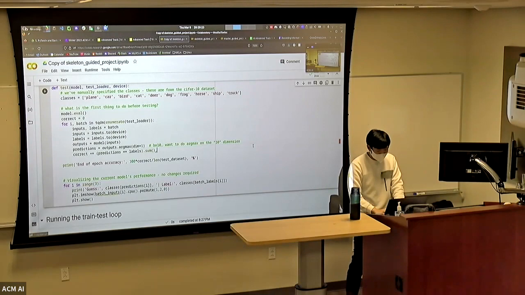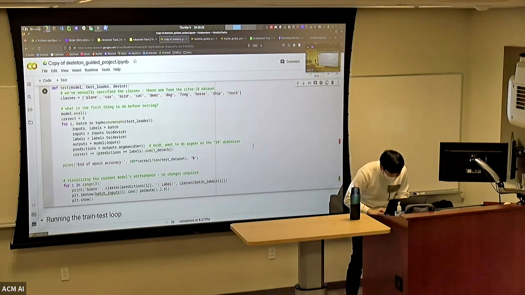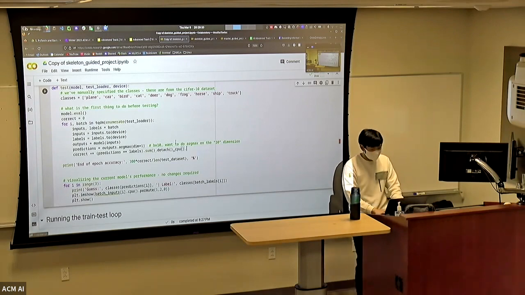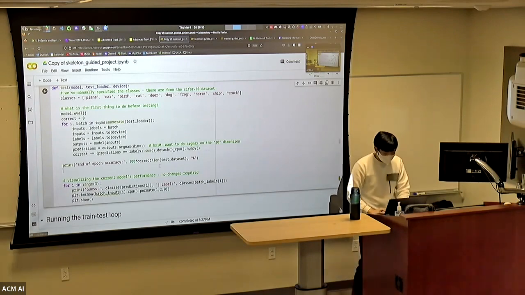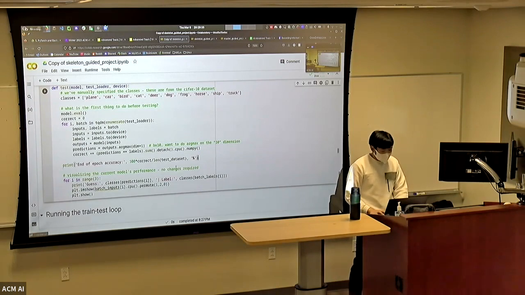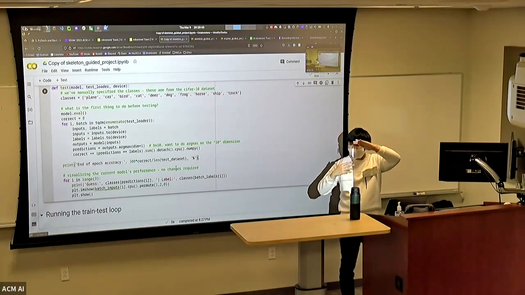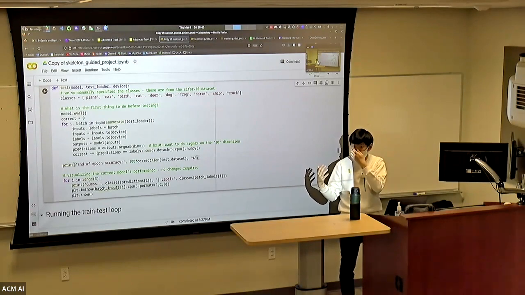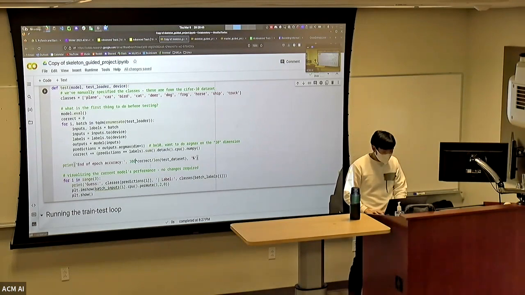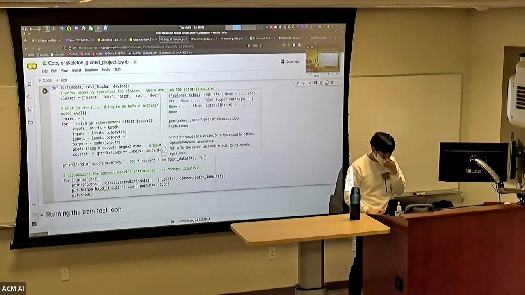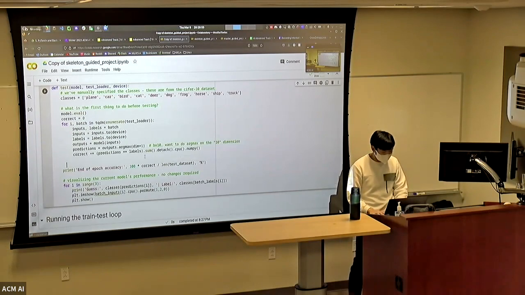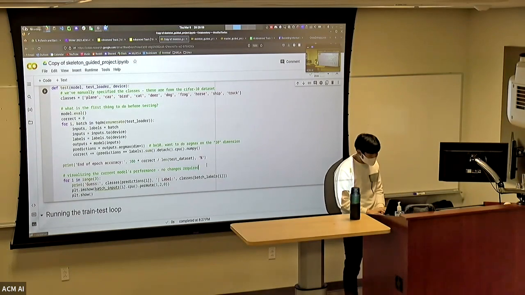And then we can do a dot item, to basically turn it back into numpy. But I'm going to do the fancy little detach stuff because I like doing this. Dot detach dot CPU dot numpy. And remember, accuracy is the number of correct predictions to the number of total predictions we have made, right? So for accuracy, we do 100 times correct divided by the length of the test data set. This is one way you can write it, and a percent like that.